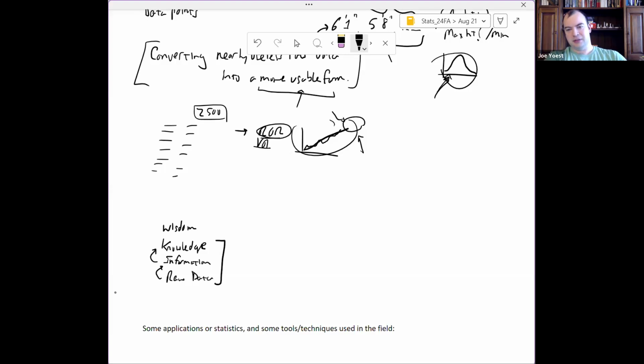And importantly, as much as I would like to believe that math and stats can answer all questions, stats really deals with these first three. And this idea of wisdom is maybe something more related to philosophy or religion, depending on your perspective on it. So I always say that we leave wisdom to the philosophers and the pastors. I think it's important that we understand that there are questions that stats can answer and math can answer, or any field of study. There are questions that it can answer that are in its ballpark, and there are questions outside of that, and we ought not tread in territory that we're not designed to tread in.